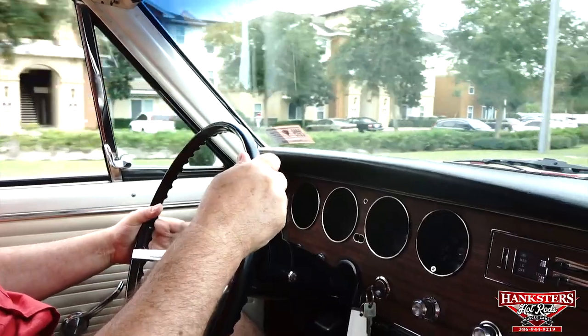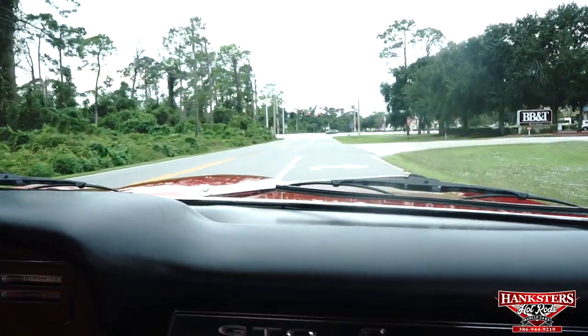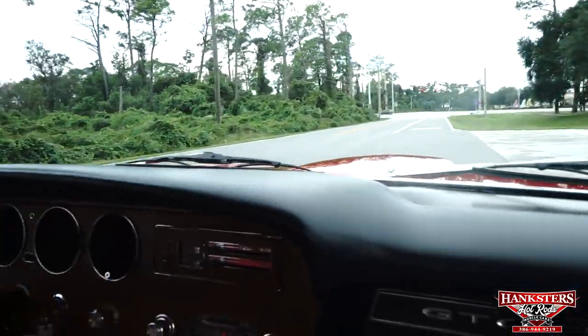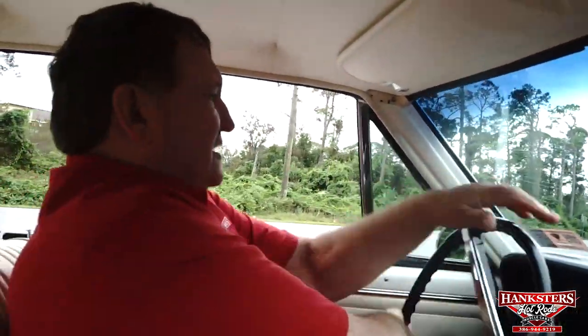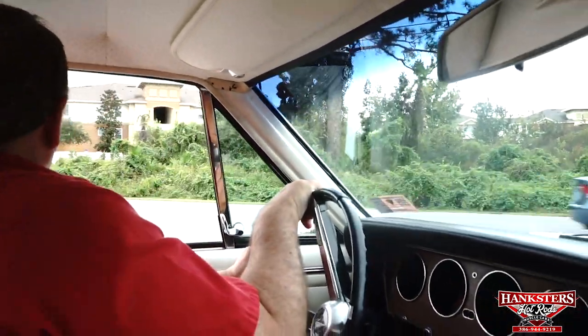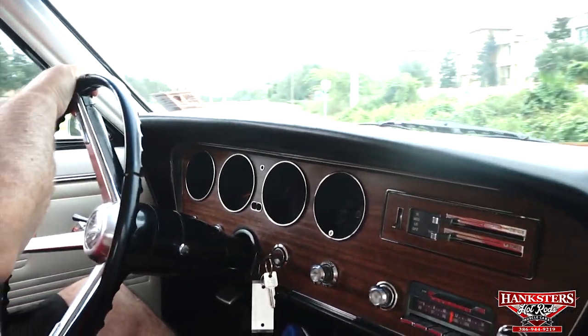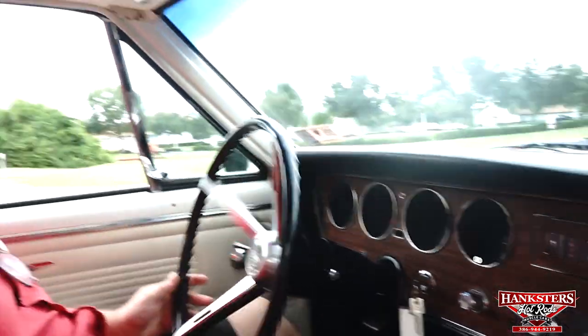Runs nice, straight, and true. You couldn't ask for a nicer, smoother ride in a car than this. Big difference from a Pontiac GTO to a Chevelle. Pontiac, Oldsmobile, Buick have a better ride quality to them, a lot more solidity to them than the Chevelle does. But the Chevelle still brings a bunch of money. Everybody likes those cars. Yeah, this thing runs.